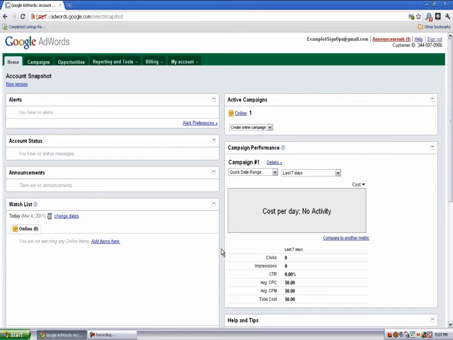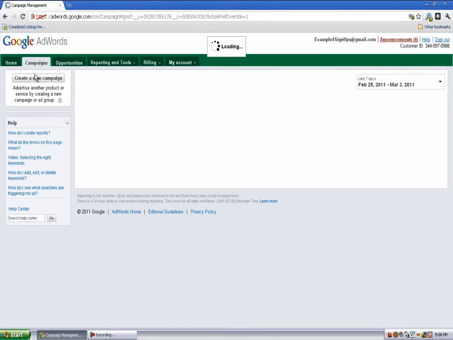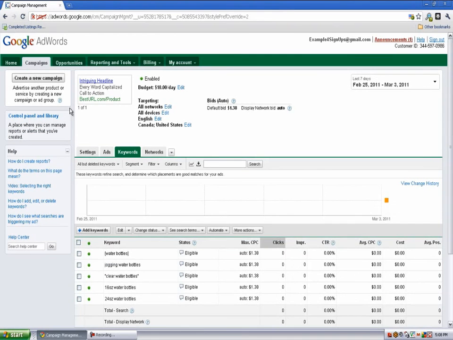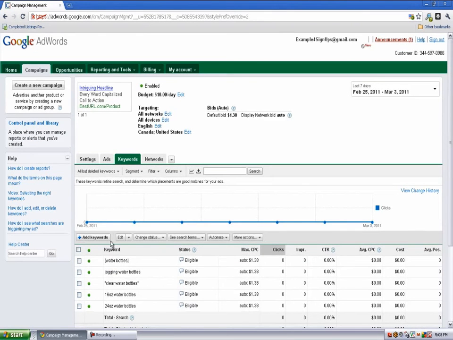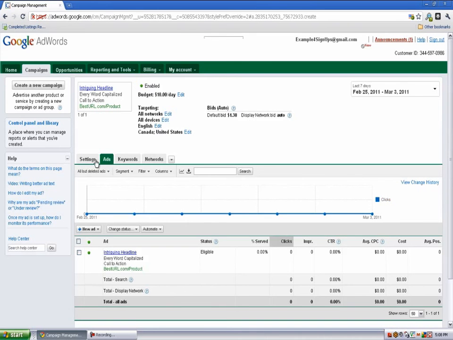Now if you're looking at the home page, this is the dashboard area that you're going to be able to look at. And then you've also got up here the campaign section tab. You can click through here, and this is going to give you more information about how your ad is performing, or if you want to rename things, or if you want to change things around. So here, for example, are some of the keywords that we're bidding on, and we've also got the ads that we have created for it. And if you ever want to change up the settings, they're right in here.